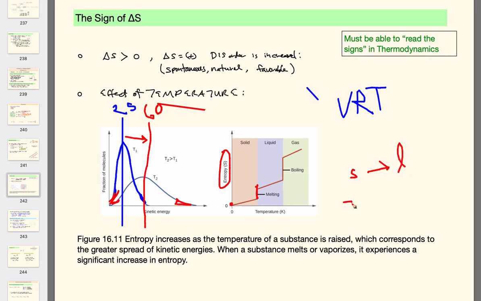If you have a solid block of ice, the molecules are limited. They're confined to that space. But if you now melt that, it gets spread out. It can move anywhere. It can get as thin or as thick as it wants. So it has a lot more what? Degrees of freedom.